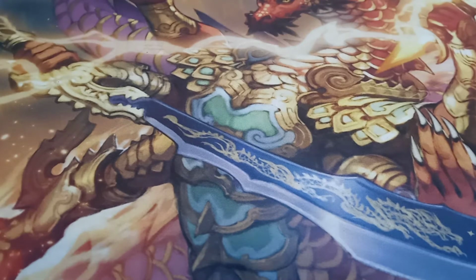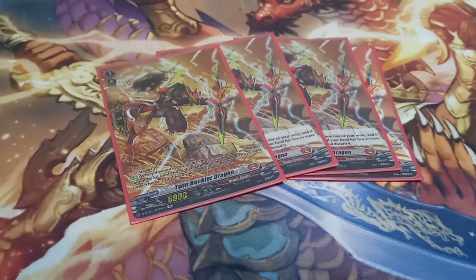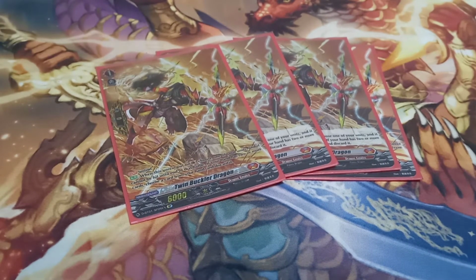The last great one in the deck is 4 copies of Twin Buckler Dragon. He is our perfect guard. Let me switch this because I like having my SP on top. But as you know, in D-Series we have perfect guards, grade 1 perfect guards, again, no draw PGs. So Twin Buckler Dragon is a perfect guard. You discard a card from your hand to nullify an opponent's attack when you place it on a Guardian Circle.